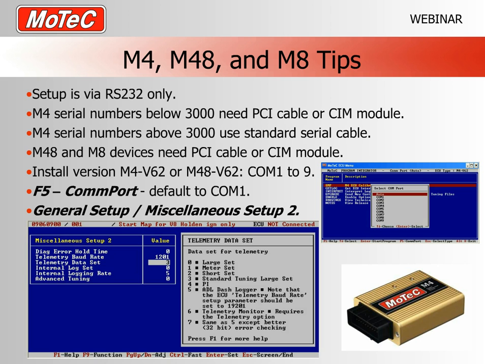Now, one of the reasons we have a little bit of frustration with some of these earlier ECUs, again on late model laptops, is that people are still using older versions of our ECU manager software. So we have to stress that if you are going to use these older devices with this blue screen software, you should be using version 6.2 of the ECU manager. That would either be the M4 V62 or the M48 V62 program.